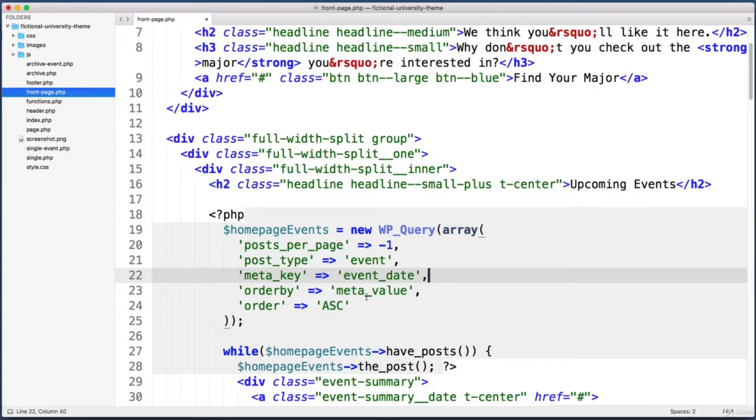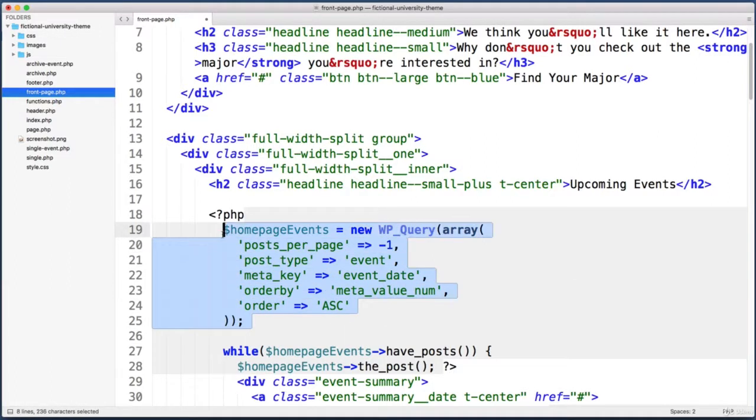Now, I do want to point out that meta_value is how we tell WordPress that we want to order by a meta key, and meta_value is well suited if you're sorting letters and words. But in this case, since we're going to be sorting numbers, a date is just a set of numbers. Instead of meta_value, let's use meta_value_num, as in number.